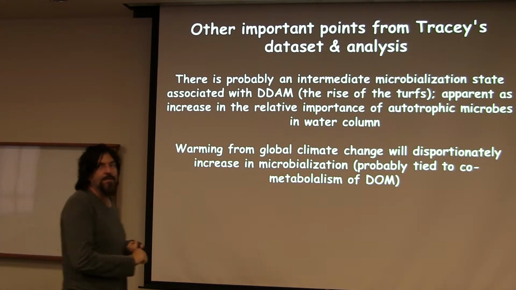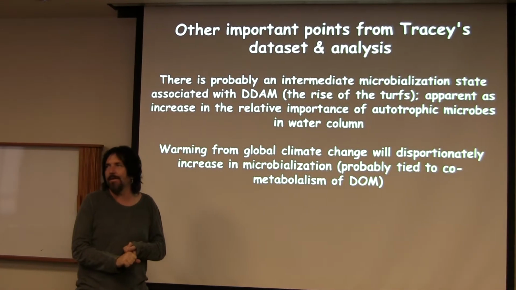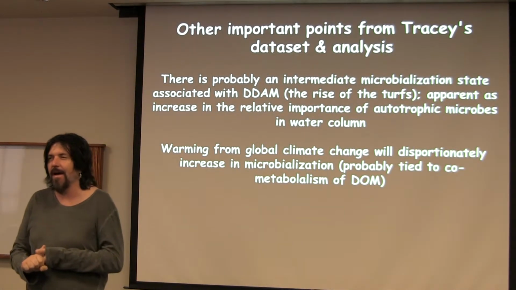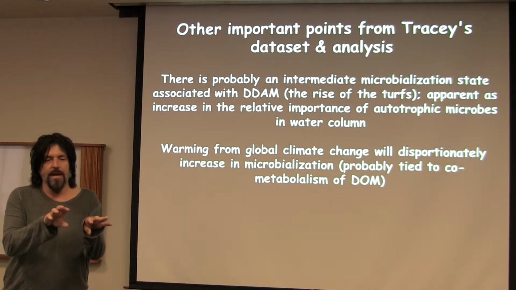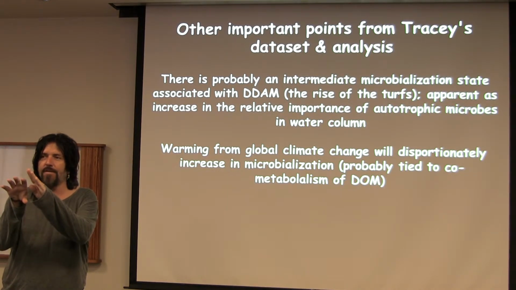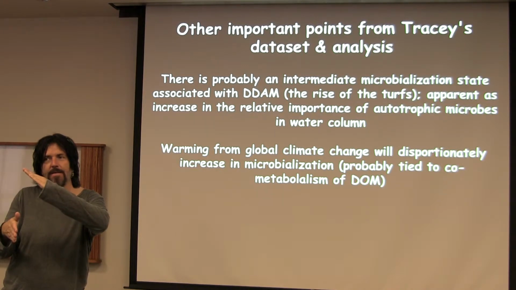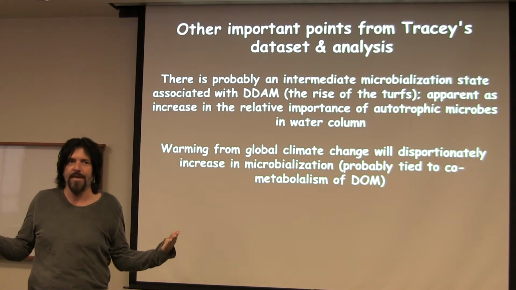Now the other things from Tracy's data, which I want to make sure that everybody gets: there is probably an intermediate disturbance, or an intermediate microbialization state, in her data set. And I haven't shown you the Dinsdale stuff, but we saw that in the Line Islands. Basically, as you went from Kingman to Palmyra and then to Fanning, we saw this increase in the autotrophic bacteria until we get to Christmas, where everything is just completely messed up. And as we go across those intermediate places, we see this increase in the autotrophs. That's exactly what she saw on the whole Pacific.